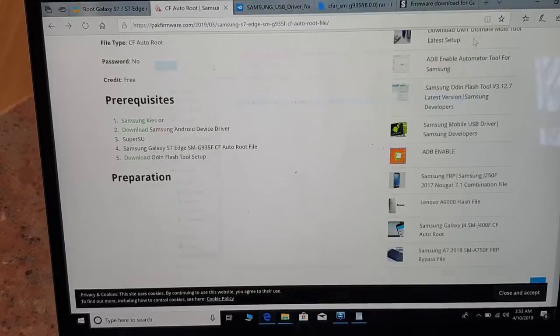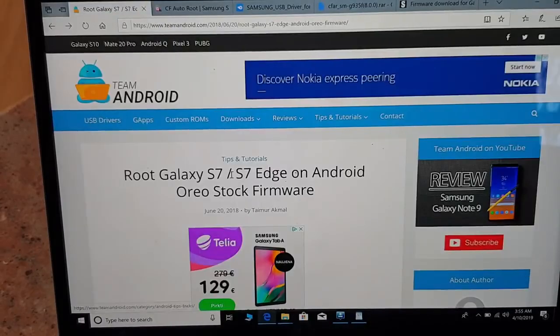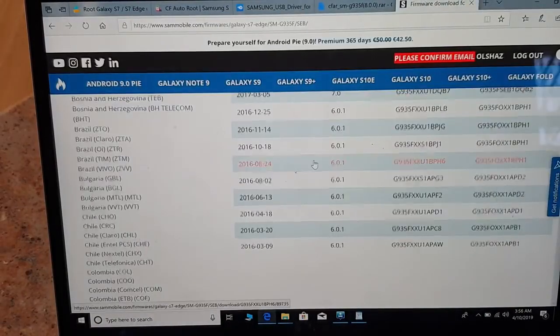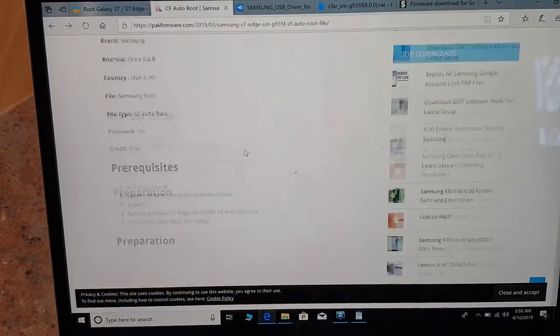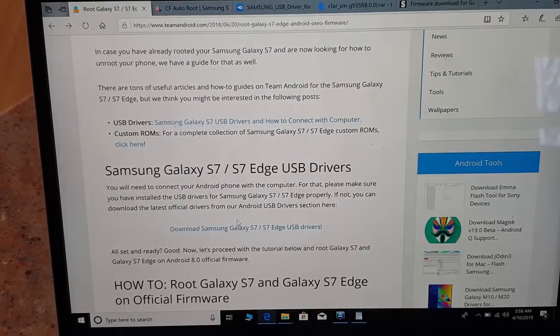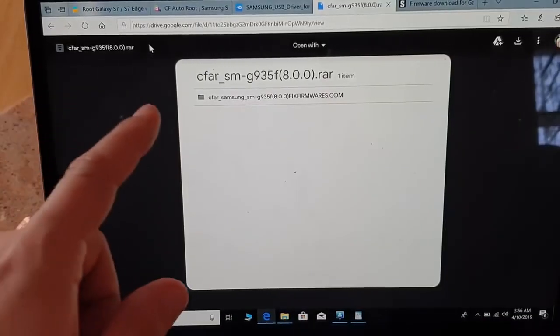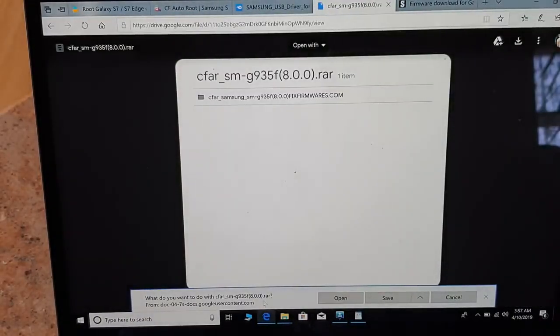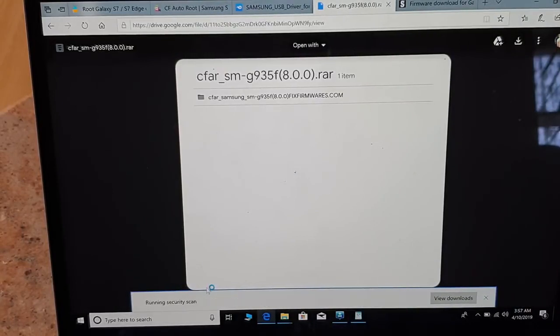We just bypass that. Okay, so the second thing, Odin Flash: you actually can find it on many websites, but guys, I will show you first the more important thing. Once you download this, here, guys, this is the link for the CF root. Make sure that you download that. Very simply, you just click on download and it's being downloaded. It's very short, just save. Okay, so here we are, it's downloaded.